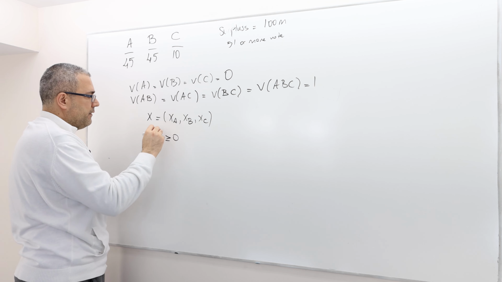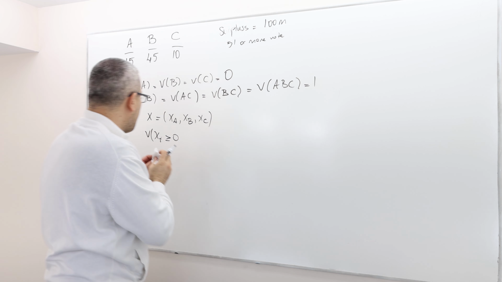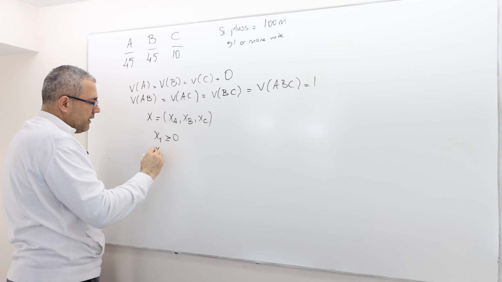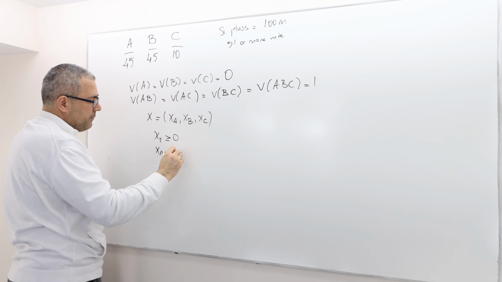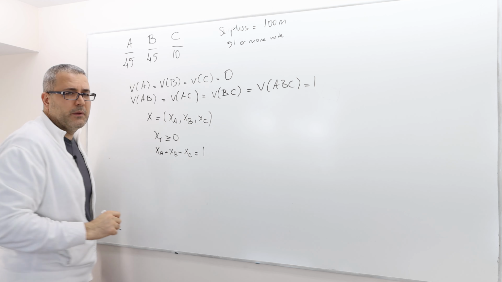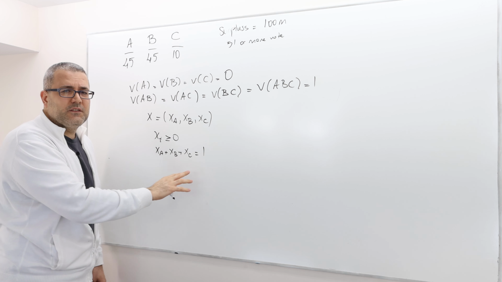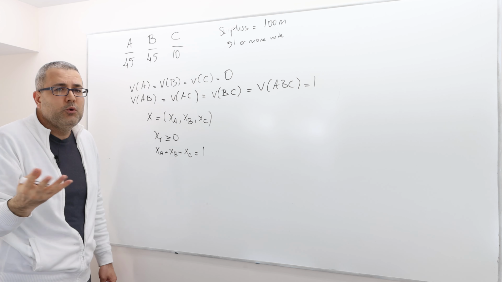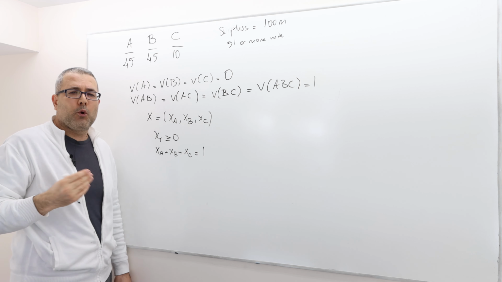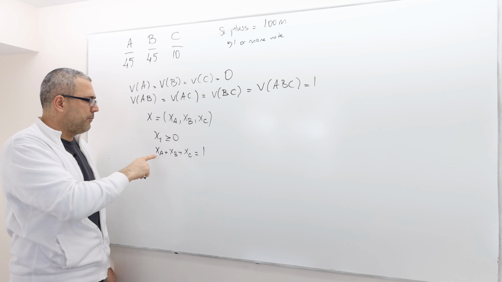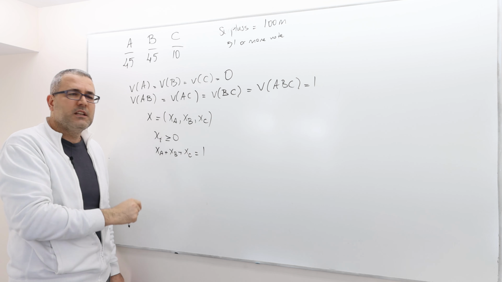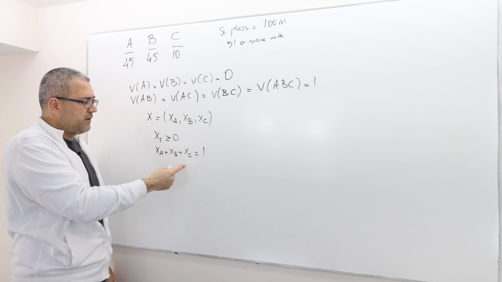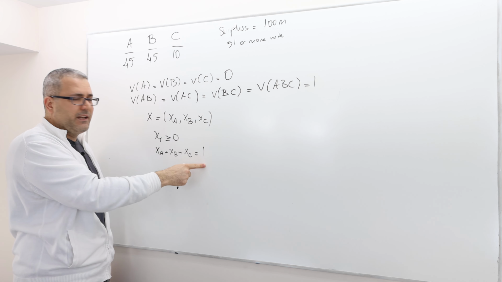XI is how much surplus they're going to get. And for XA plus XB plus XC, feasibility requires that this summation has to be equal to 1. Well, why is it summing up to 1? Remember, we said they're going to split a surplus of 100. Who cares? It's just the proportion. What is going to be the ratio of surplus party A will get, party B will get, party C will get. So XA, XB, XC is basically the share of surplus. So for that reason, when I add them up, I add it up to 1.